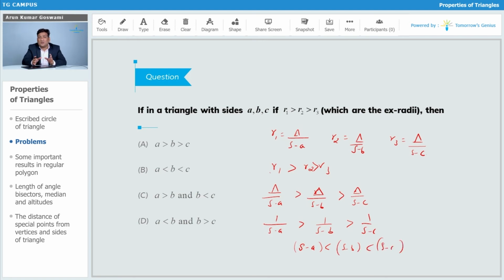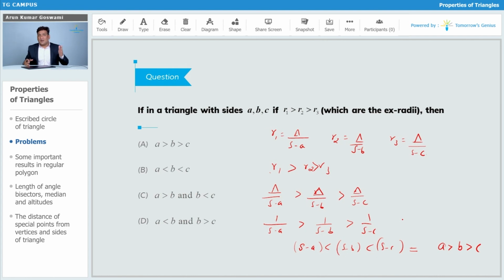Now we know that s is common, we can subtract the s here. After subtracting the s, every term will have a negative, and we know one more concept of inequality, that if we multiply by a negative sign, the inequality will change again. So I'm going to write directly here itself, a greater than b greater than c. Again I'm telling you, the inequality changes because I eliminated s, and once eliminated, I'm getting the sides with minus terms, and if I want to eliminate the negative terms also, my inequality will change again. Instead of lesser it will become greater. So a greater than b greater than c.